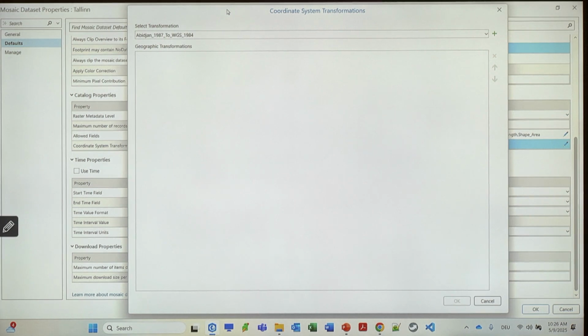Why do you want to change that? Because you want a different transformation. And that's exactly the spot here. If I have users that use 3, 4, 5 transformations, and any of those is not the standard transformation that ArcGIS would choose anyway, set the transformation here.